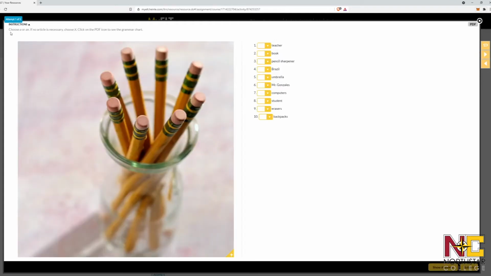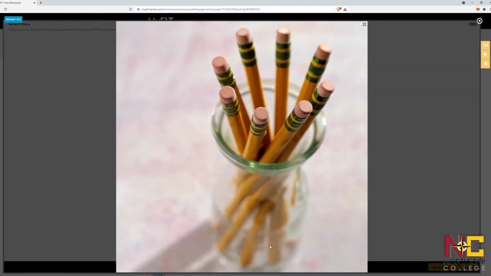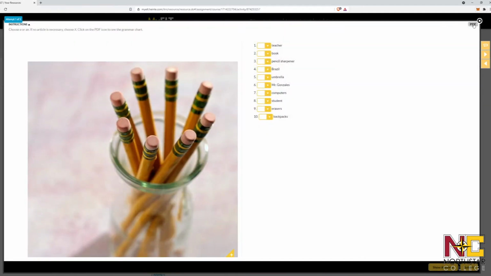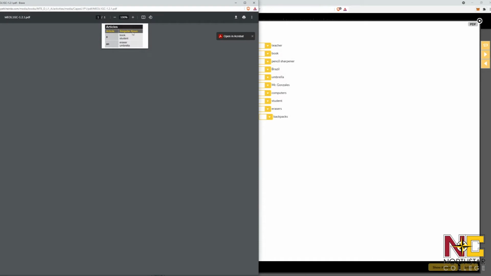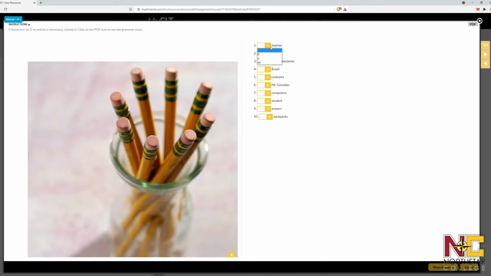Next. Choose a or an. If no article is necessary, choose X. And you can see the grammar chart if you click this PDF button. A book, a student, an eraser, an umbrella. So, teacher, a teacher. Book, a book.